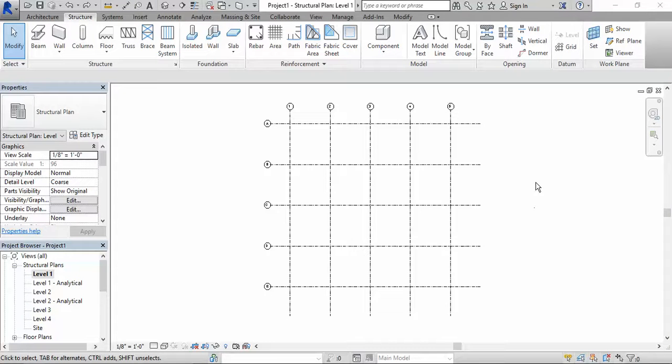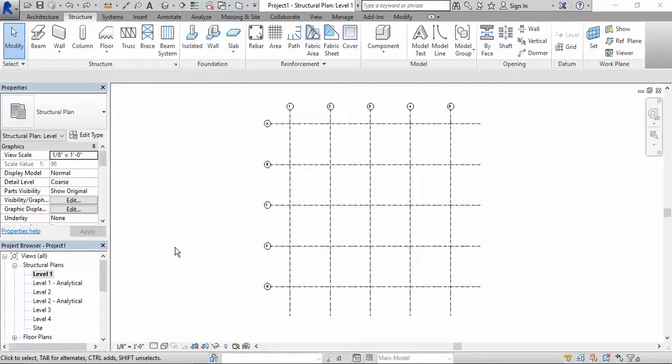In this video, I'll be showing you guys how to place structural columns into the model. Now, before you start putting in columns, a good thing to do is to place in your structural grid lines, and it's also good to have your elevations all set up. So if you work with an architect, you have your plans, you have your elevations, and you have that all taken care of.